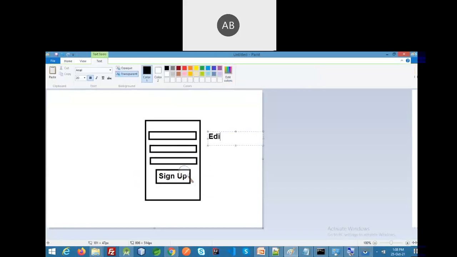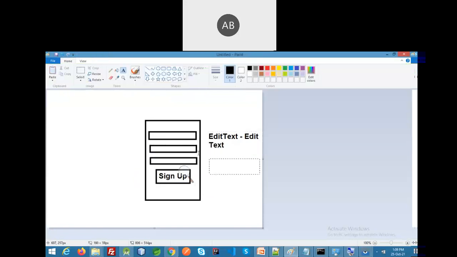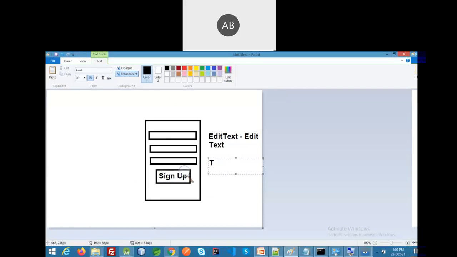EditText. Just like in XML, you remember you have the label, you have those text boxes. So the label, and EditText is for editing some text. And you have the TextViews for the label.